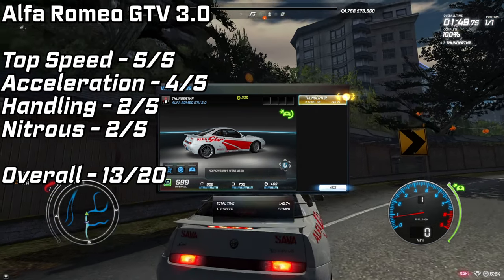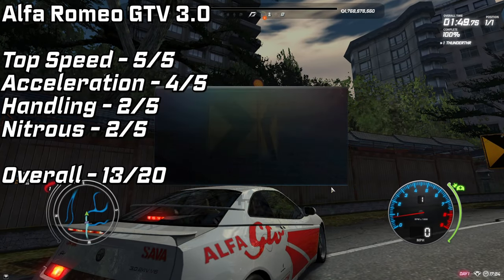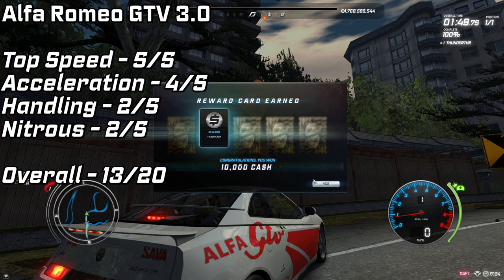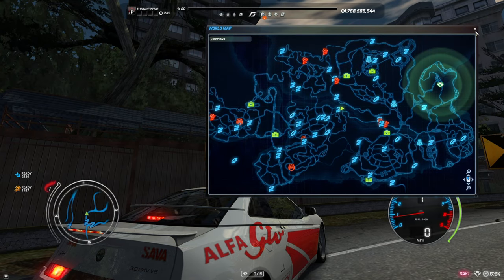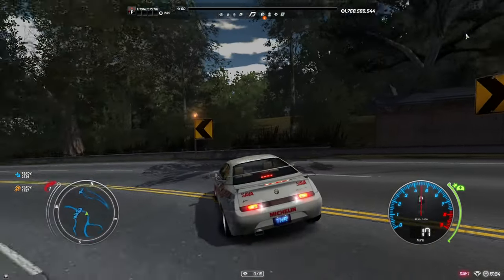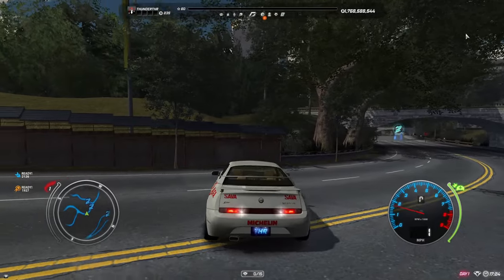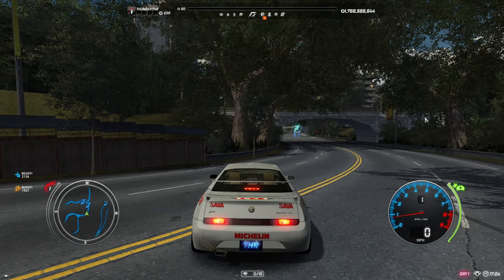Overall, if you intend to use this for C and B class races, it can make for a solid choice, but if you aren't prepared to take your corners carefully, the understeer will send you running right into the wall, so you'd really gotta be careful. Overall, I would say this car would probably sit around the sub-meta tier. It's not far off, but it's just a little bit too out of range to make it in my opinion.